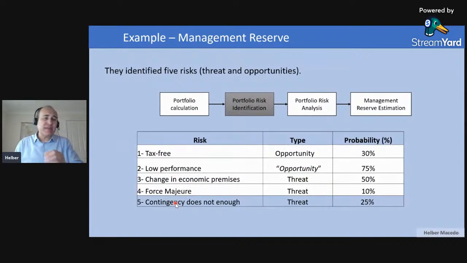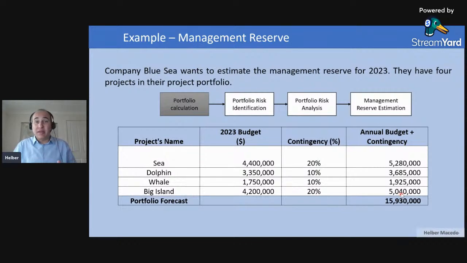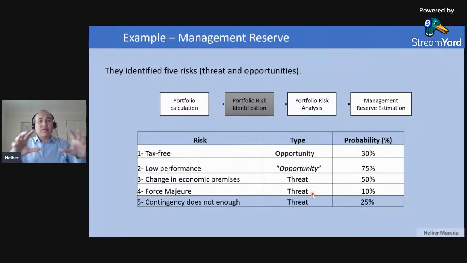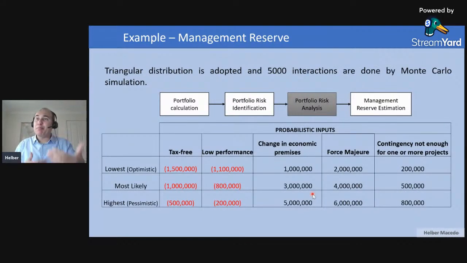And the second one that I would like to highlight and give more details on is contingency is not enough. What it is saying here is that one of the projects will spend all the money that they have. They will spend the budget, they will spend the contingencies, and they will raise their hand to request more money. Then, when they get all this information, I start to define what will be the impact for these opportunities and for these negative things that could happen.